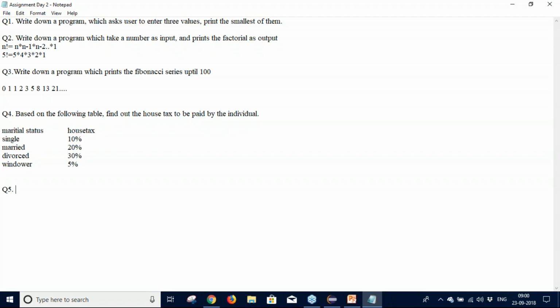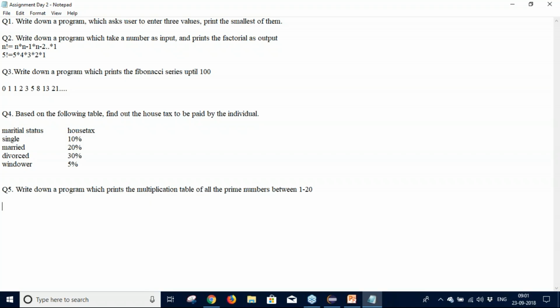And your fifth question is, write down a program which prints the multiplication table of all the prime numbers between 1 to 20.